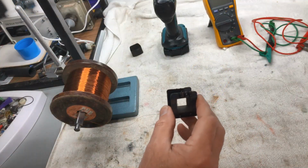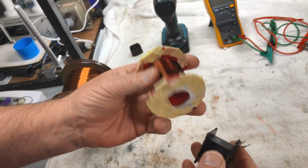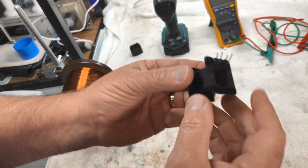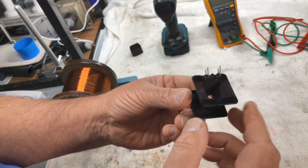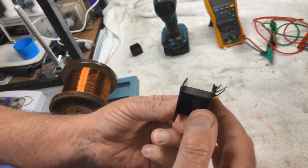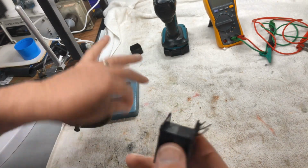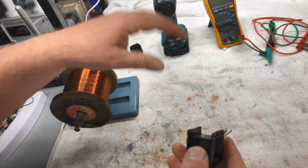Well, guys, the choke. Yes, the wire was broken in several locations after we've taken it off. It had corrosion. The copper had corroded through in probably 20 or 30 spots. So we had to totally unwind. Now we're looking at rewinding, and it's just a choke, so it's pretty straightforward.